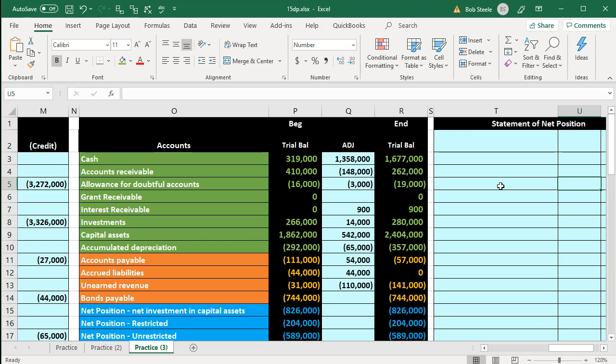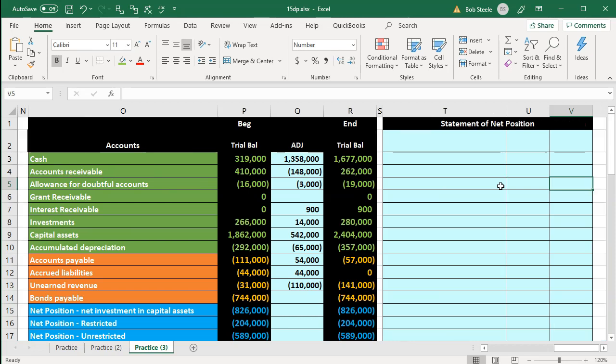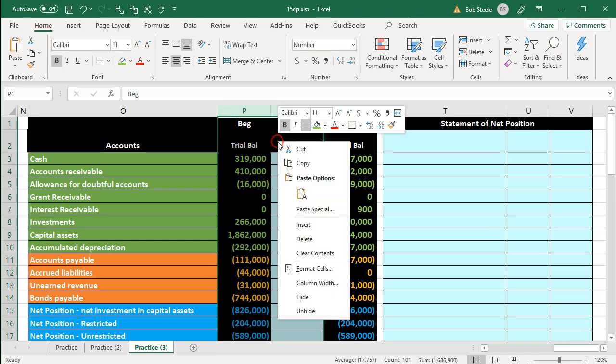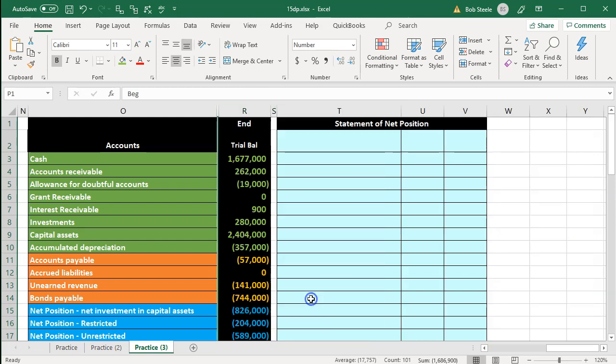Okay, so we're going to be working from top to bottom here, and we may even want to hide some of these cells. That might make it a little bit easier. I'm going to hide columns P and Q so that we're just working with column R. Let's put our cursor on P and highlight to Q, let go, right click on those selected cells and hide them. So then we have a nice trial balance right next to each other. Easy working conditions, which is ideal.